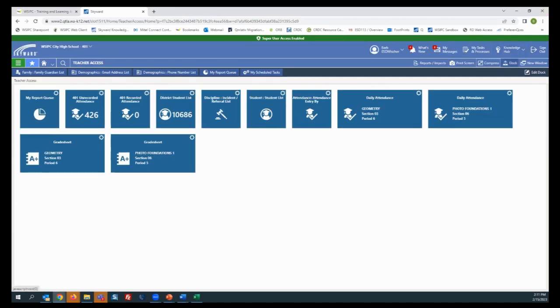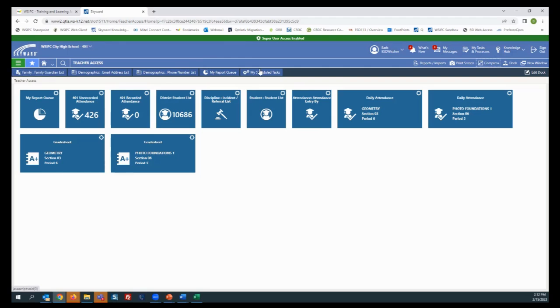All right, I have a dock here. My dock is currently expanded. This is the second of the several ways that I told you that you can quickly navigate to areas in the system that you want quick access to without having to go the entire menu path to get there. If I am in a particular area, I will have an add to dock option over here on the left.